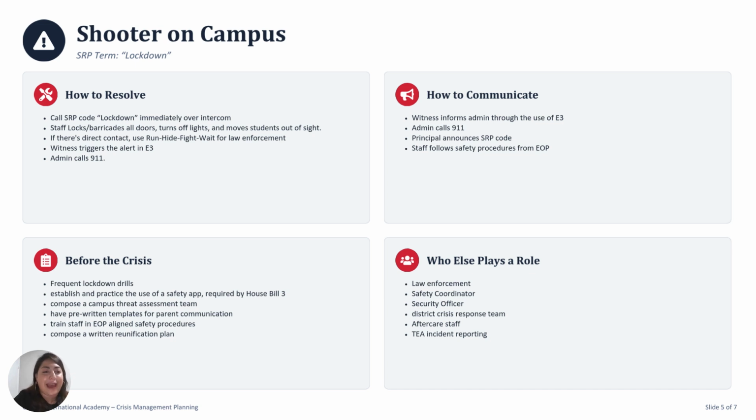So we will make sure, again, that we call 911 immediately as soon as we are aware of an intruder on campus. We do have somebody that is appointed to call. And so it is incredibly important that you follow those safety procedures from the EOP. We are going to have very frequent lockdown drills, especially knowing that our campus is in a higher crime area. It is incredibly important that we do this.